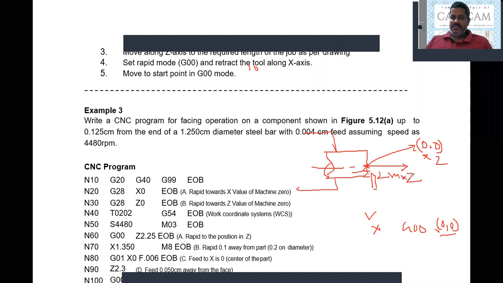Whatever value we have here, you provide that value as the depth of cut. Then move this tool along the negative z-axis. So we are moving the tool in this direction. If we move the tool along the negative z-axis by providing the depth of cut, it gives us the turning operation.